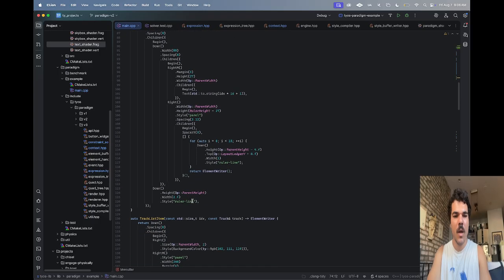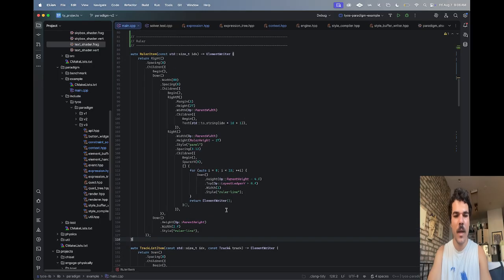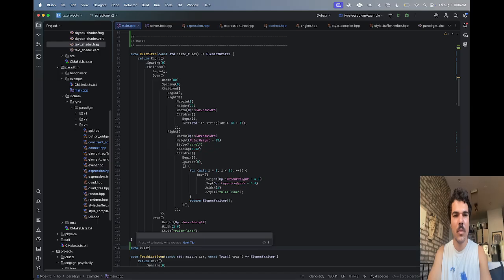Boom. Alright, ruler item, and then that gets referenced from auto ruler.